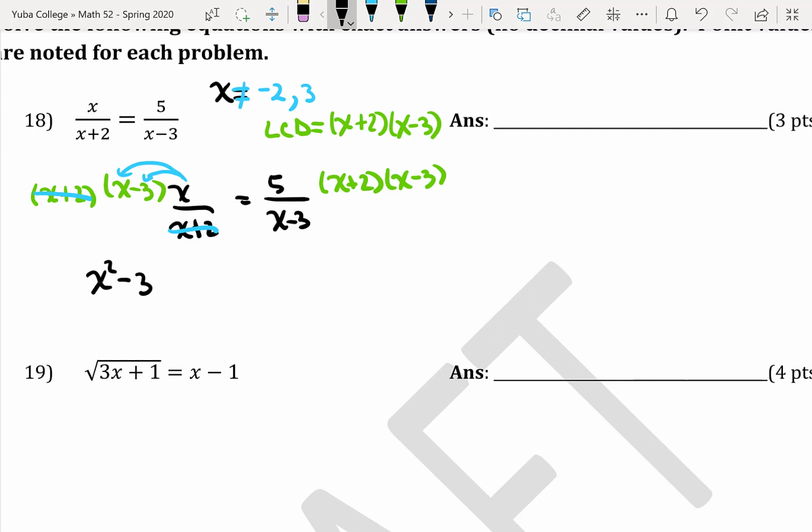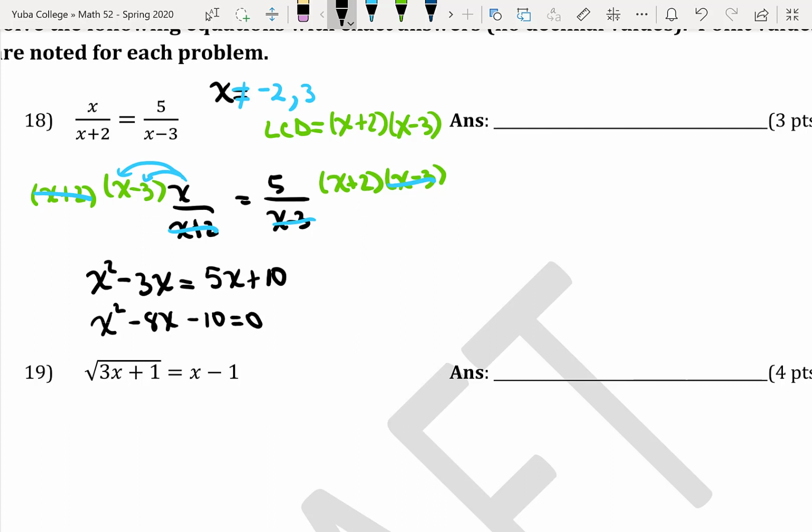Looking at what type of equation I'm left with when I clear my fractions, I have a quadratic equation. So the goal is to get everything to one side. If I subtract 5x on both sides, I have x squared, and negative 3x minus 5x is negative 8x. I'm going to subtract 10 on both sides, so it is equal to 0. I'm looking for something that multiplies to give me negative 10 and adds to negative 8. Unfortunately, I don't see those numbers, and this is where I can either complete the square or use the quadratic formula.